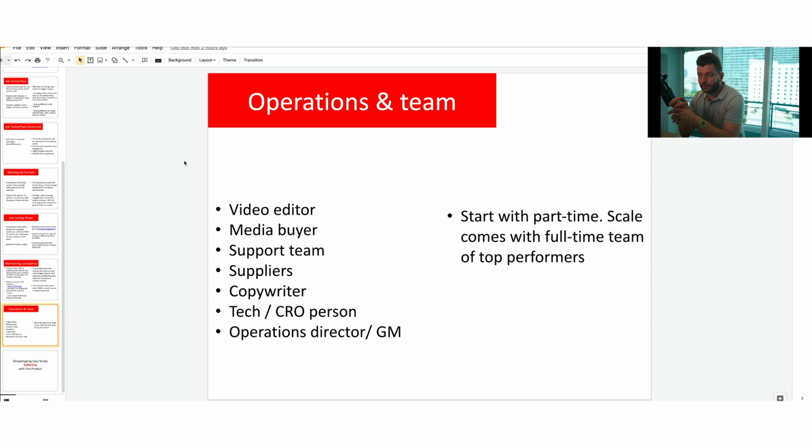Copywriter can be a contractor. All of these positions can be started as contractors, as part-time. Then a technical CRO person who would actually put the website together and help you optimize it for the conversion rate. Sometimes it can be you who is very good at conversion. If that's you, just do it, and then train someone underneath you to do the same step. But it's very difficult to find someone who's good at conversion rate optimization. It's a very rare skill, because it requires analytical skills. It requires the person to understand conversion psychology, marketing, website loading speed, many different parts. That might be tricky to find, but if you're at that position, at $100, $200, $300,000 per month, that person might be very, very impactful.